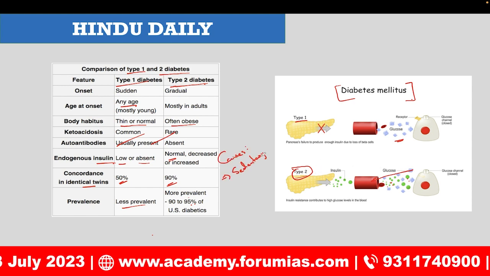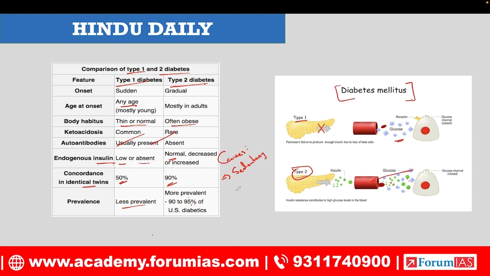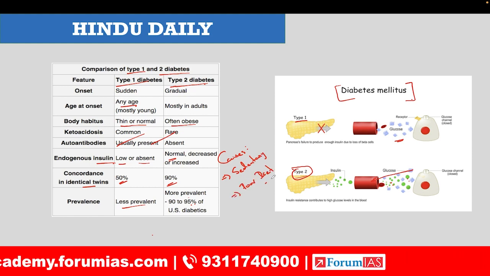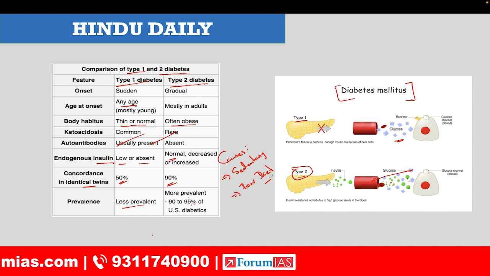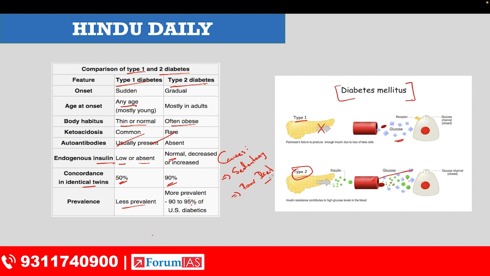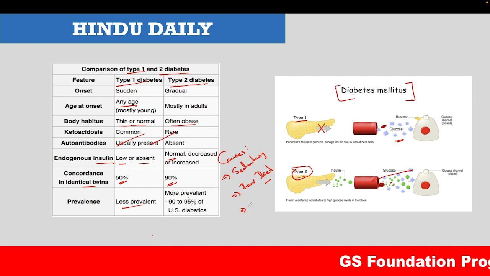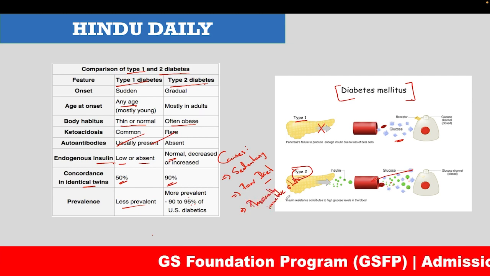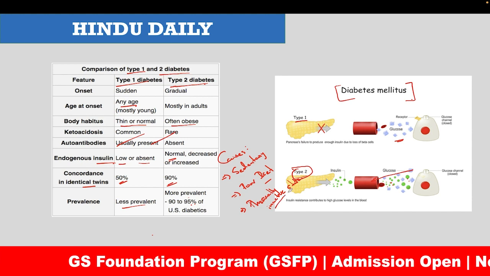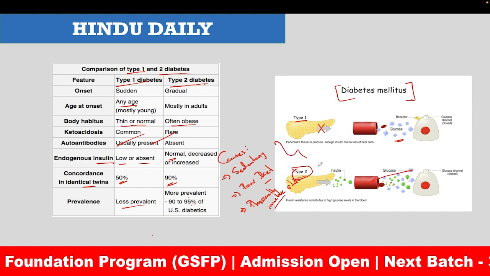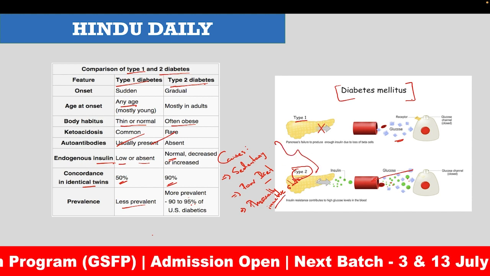Sedentary lifestyle is the major reason for diabetes mellitus. Then poor diet. The diet usually has high starch content and low fiber, low fat, low protein content. So this is a major reason for diabetes mellitus. Then physically, people won't be active. So people will be physically inactive. So these are the three major factors leading to diabetes mellitus.